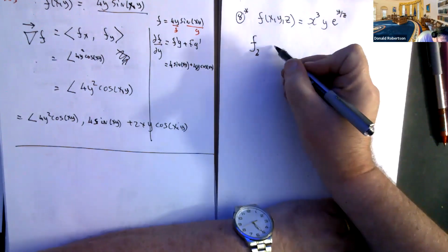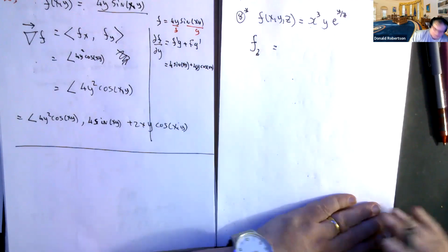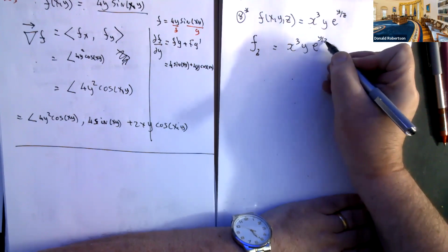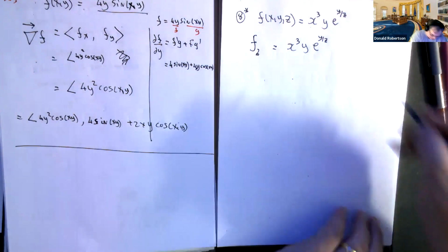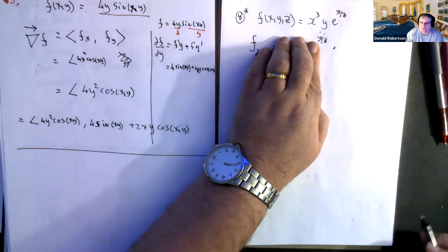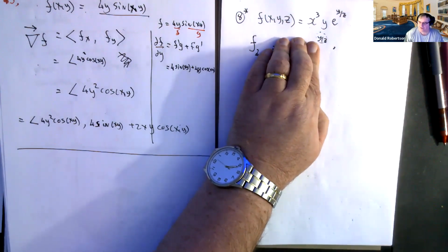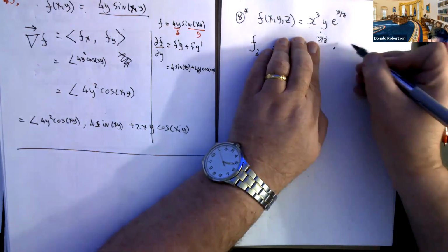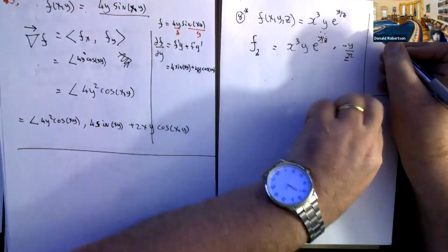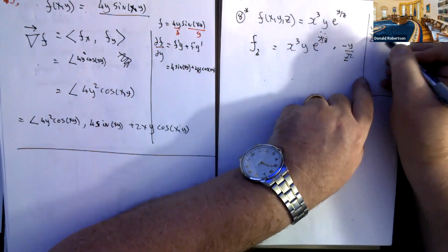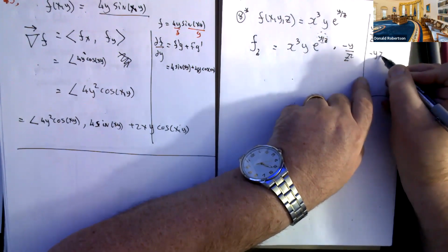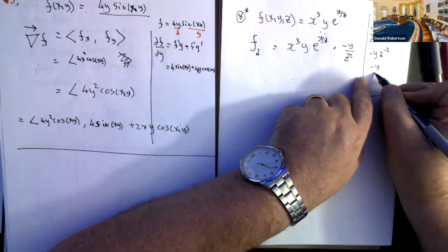This is going to start off nice and finish ugly. It's x cubed y e to the y over z. That's the nice bit, right? Then you finish by differentiating what we call the inside function. Now, if you differentiate y over z with respect to z, you will get negative y over z squared. Let me try and prove that to you. y over z is y z to the negative 1. Multiply by the power and reduce the power by 1, and then make it look pretty.